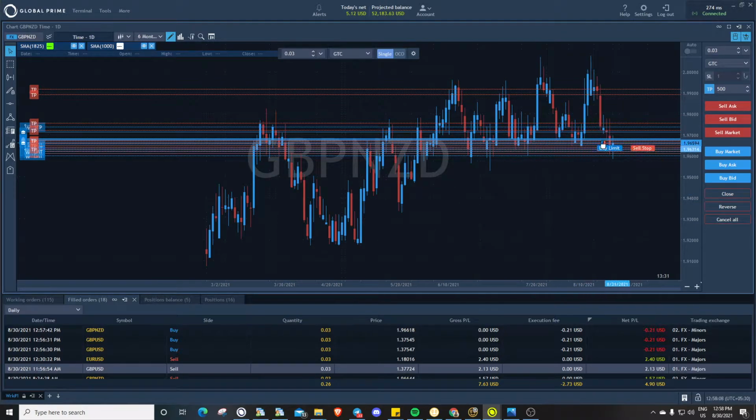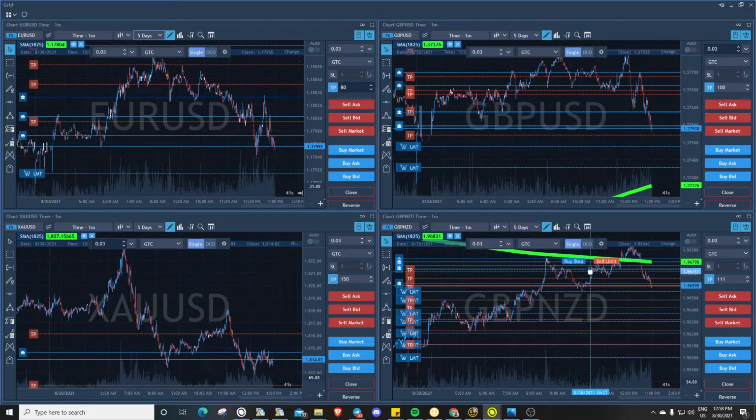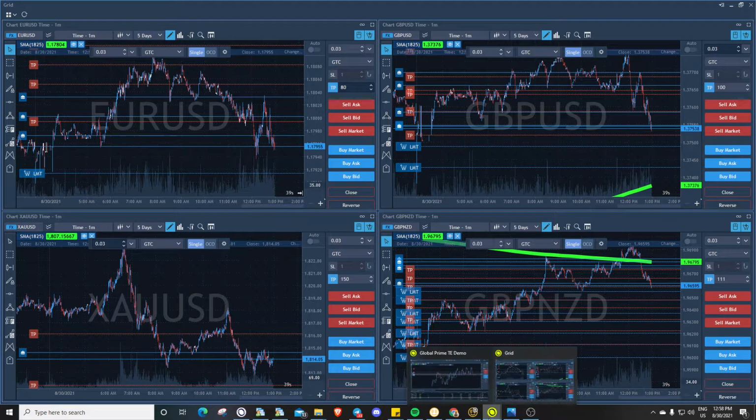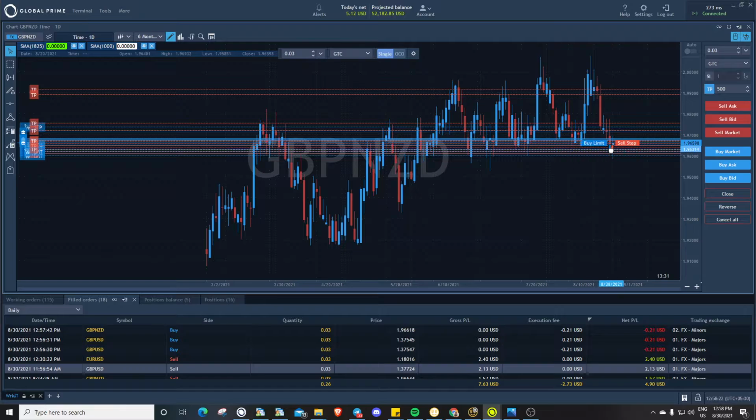Let's say we have a daily demand here, right, guys? Daily demand, and the daily supply is around here. It's simple. Okay, the price is here. I'm going to add this chart to my grid here. Let's say I added GBPNZD because it's in a daily supply and I know the bias here. It's a simple long. So I've got a long-term direction here. What we want to do is get a long-term direction for whatever pairs we are choosing, and we want four different pairs which are not correlated. So we got GBPNZD.